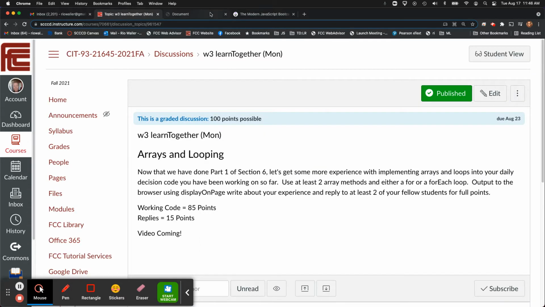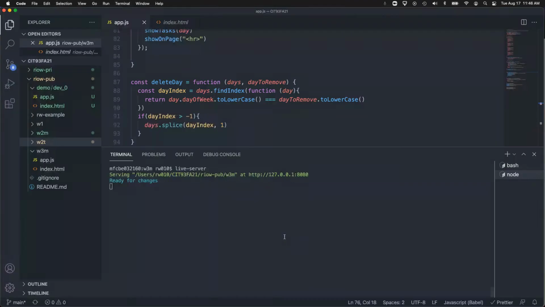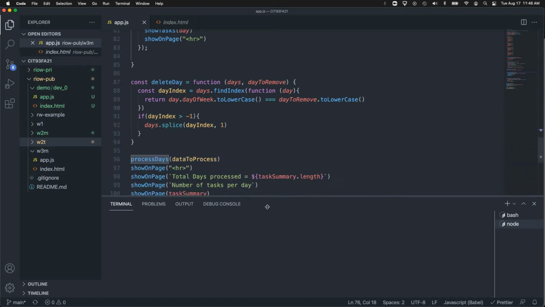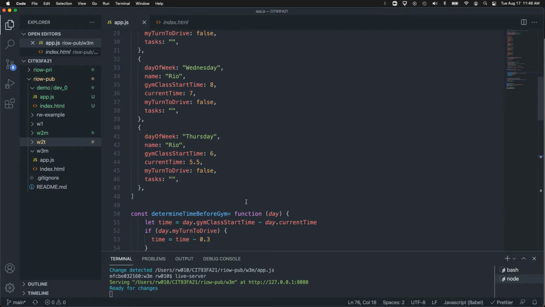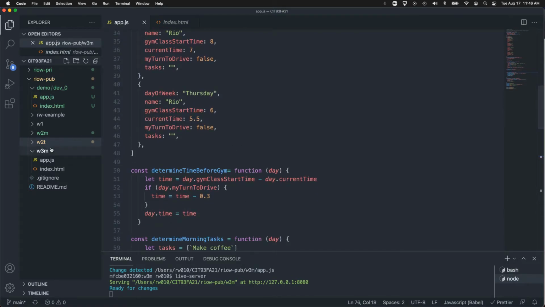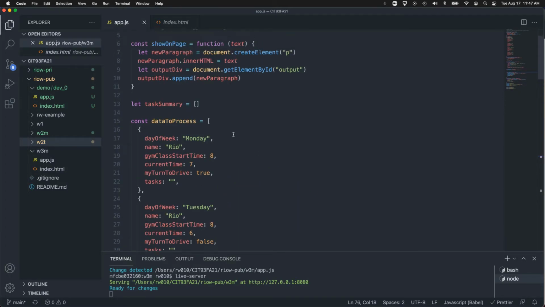So now let's actually turn to my code. I decided to, and let me just flip over to VS Code, because when you first see this, I'm just going to give you an overview of what I did. Now, the one thing I would say based on our last 2 weeks Thursday item, because in that one we did objects and methods. You don't have to do methods this week, and you don't even have to do objects. You can do arrays and loops without any, but I really like to take what I've learned and figure out a way to use it in my next, because the idea that you're building on your knowledge is really, I think, an important part of this class.